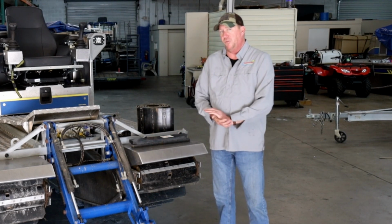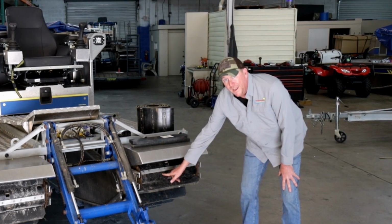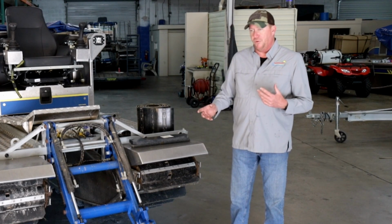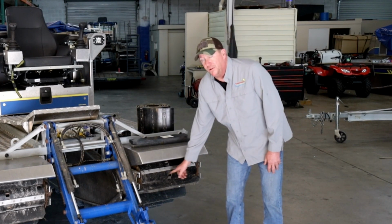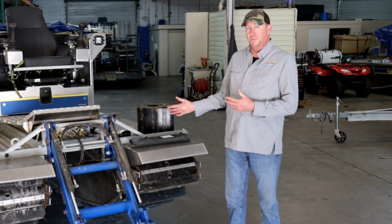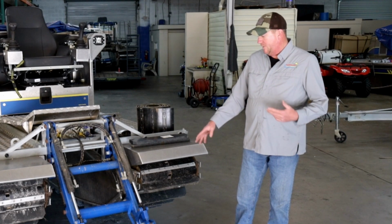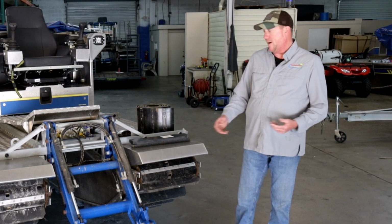Another thing that can happen is, if you look down here, the whole paddle is essentially two bands with the paddles and everything holding them together. If you don't have proper track tension, or something goes wrong, or you turn too hard on hard ground, you can actually stretch one of these bands out, and then you won't get proper alignment with your measurements and your tension on here. So you may have to just change out both these bands, which we have done before. You have to take everything apart, replace them and put all the paddles back on it, but it's possible.